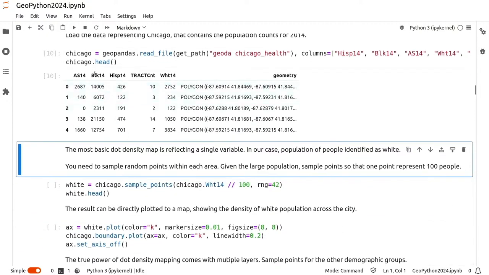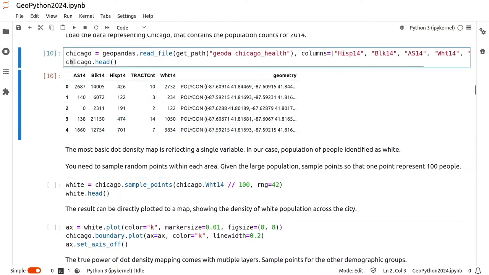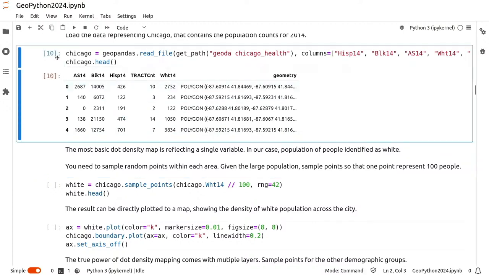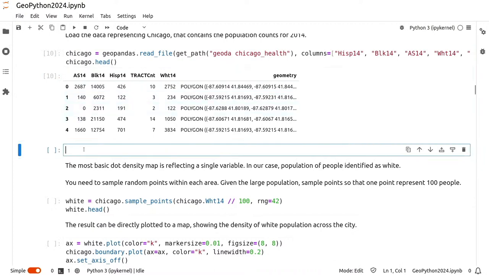But for every geometry in Chicago, which I will briefly show how it looks like, we have a count of population belonging to different socio-demographic groups. We have Asian, Black, Hispanic, White, and that's it. I think that the last column doesn't mean that. It's something else.